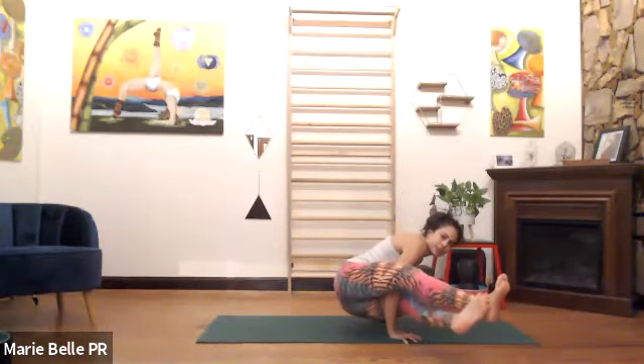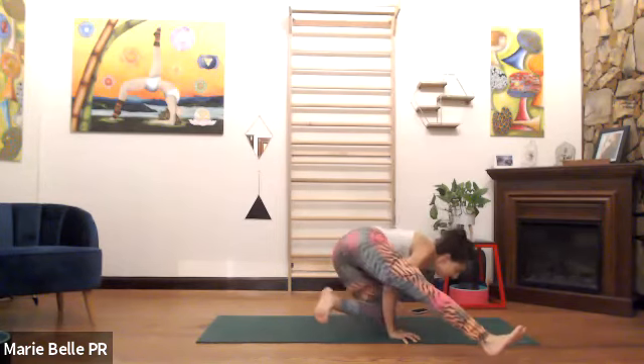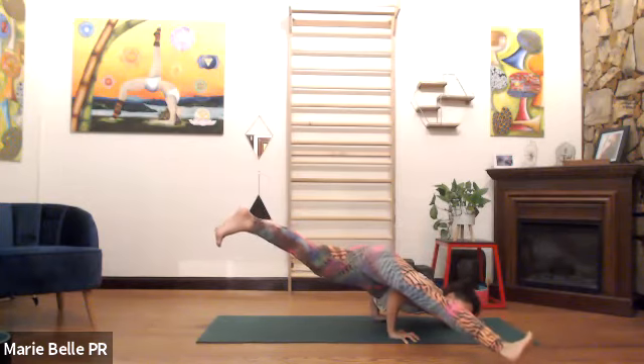Look forward, switch it up — the left leg is on the center of the mat, the right leg is at three o'clock. You could be at 2:45 or 2:30. Press the hands down — the closer the hands are to you the more accessible it is to stack your bones, the further it is from you the more it's going to demand of the soft muscles. Press down, inhale, lift, stair-cross your ankles, bend the elbows. Stair, straighten the elbows, uncross the legs, bring the left leg back — how do you find chaturanga? Go for it.